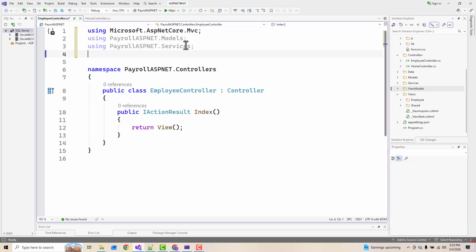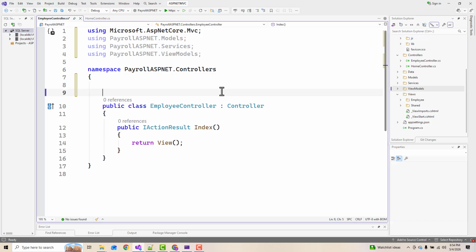Now they're gray because we're not using them yet, and using PayrollASP.NET.ViewModels. So we're going to use all three of those in there. So again, there it is. It's the employee controller, and it inherits from controller.